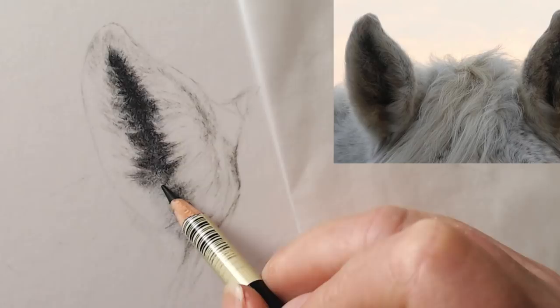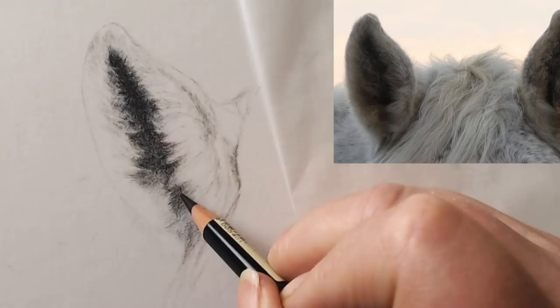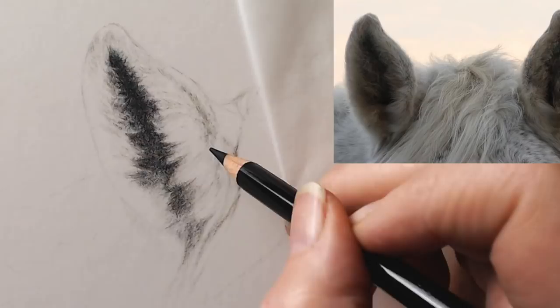Okay. The more I work on the white pastel mat, the more I just love it. It's like having a hot press paper, but with the capability of adding loads of layers. It's a really, really superb surface to work on.